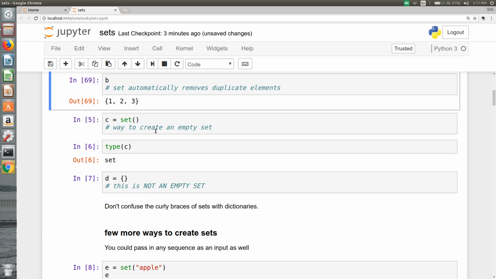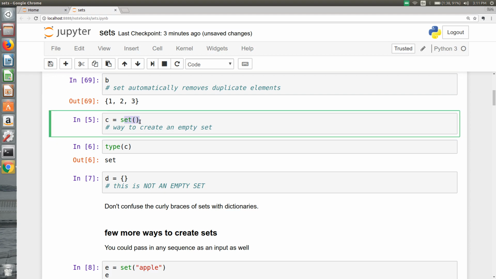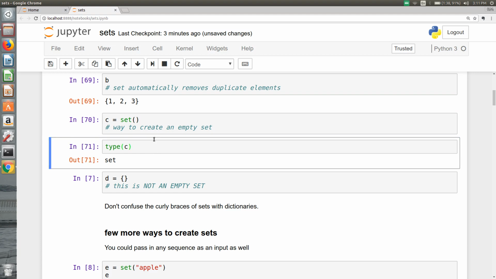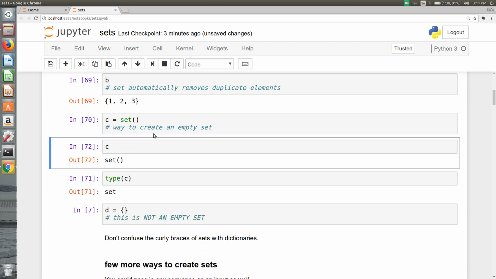Now we have seen in the past how to create an empty dictionary, empty list, tuples, and so on. Similarly, to create an empty set, this is the way you need to follow. set is the keyword, and you just do this. Set of this is going to give us an empty set.